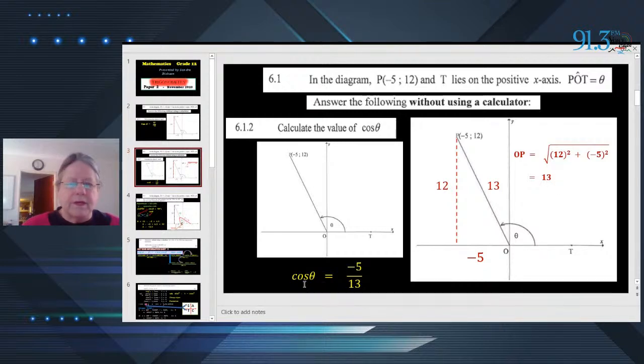So now at the bottom, I've put the answer. If we want cos theta, cos is CAH, so it would be your adjacent divided by your hypotenuse, and that will give you -5 over 13. Now this is 3 marks because they give you a mark for the Pythagoras and calculating the 13 and then getting the correct ratio. So these were easy marks, so make sure that you really understand how Pythagoras works so that you do not do this incorrectly.